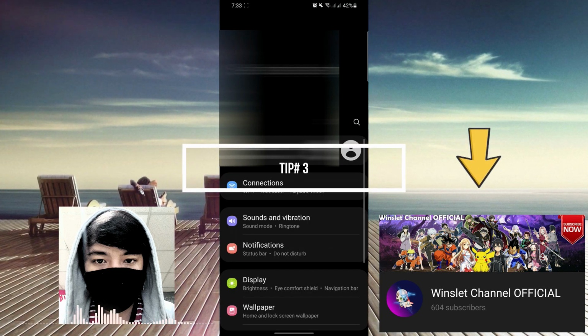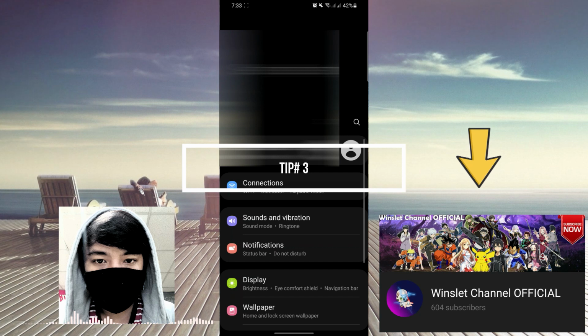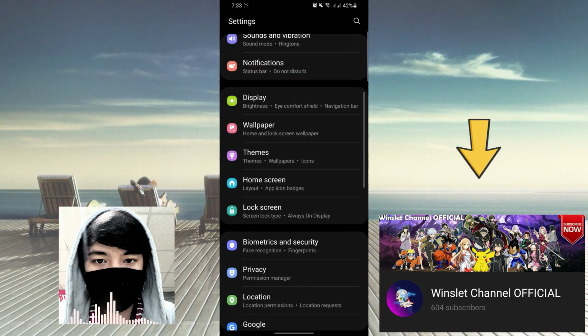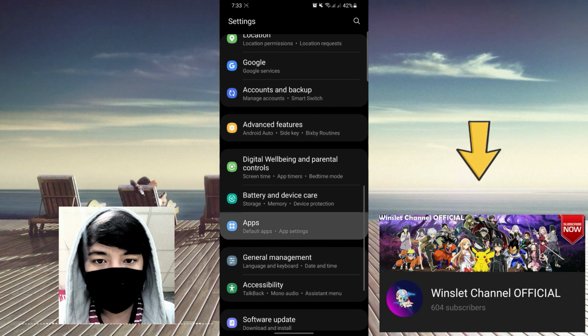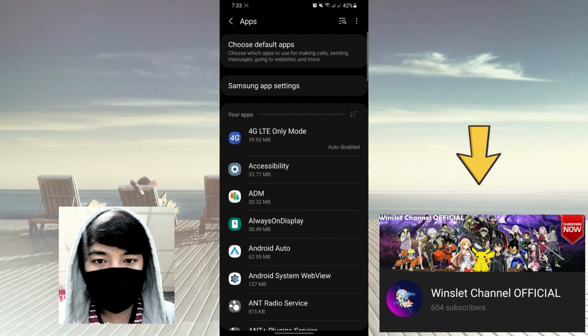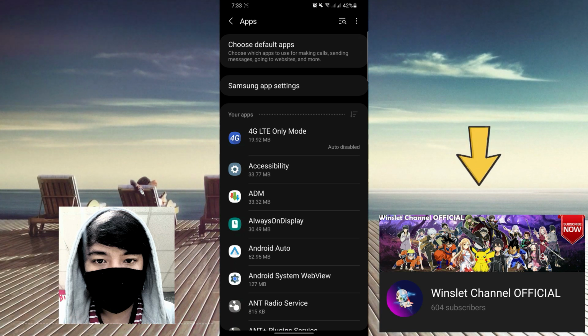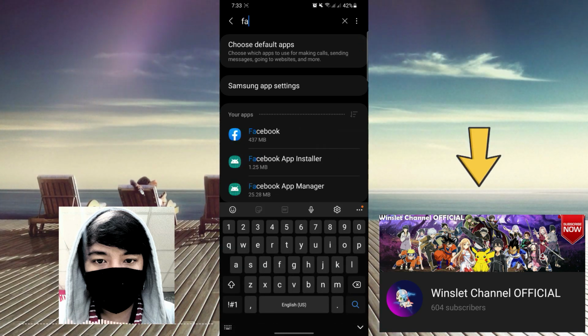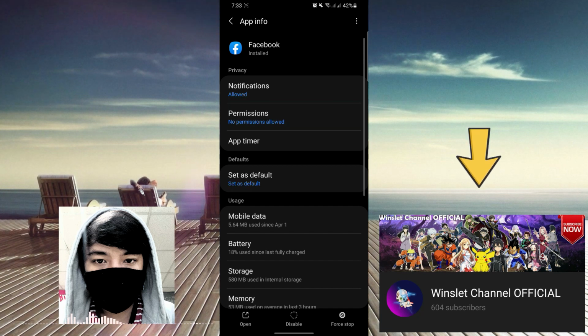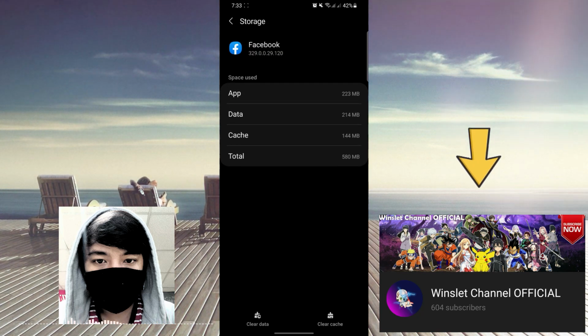Okay guys, so sa third method na ituturo ko sa inyo is ito guys, yung parang pinakamadali sa mga process na ginawa natin kanina is to clear the data of the application. So paano ba natin gagawin yon? Pumunta tayo ng settings ng ating cellphone and then scroll down, hanapin nyo yung application or apps. Okay, so siguro magkakaiba tayo ng settings, basta hanapin nyo lang yung apps and then may makikita naman kayong mga search icon. Pwede nyo i-click yun and then search for Facebook, or kung wala, scroll down nyo hanggang sa makita nyo yung Facebook. Ayan, so click natin yung Facebook application and then pumunta kayong storage, clear data and clear cache.